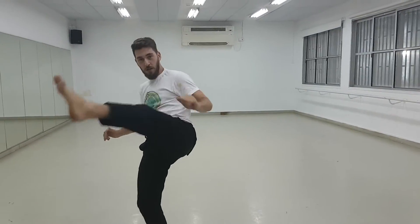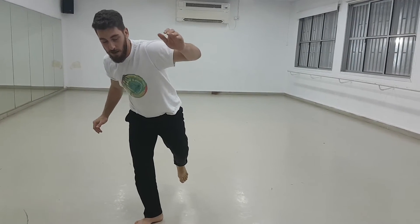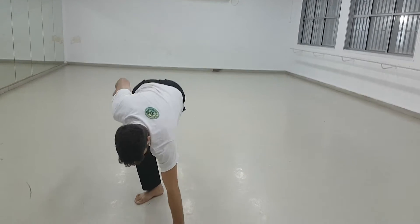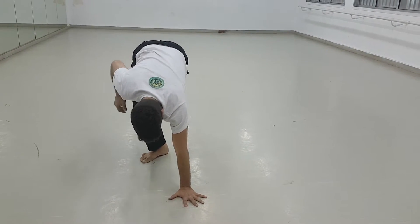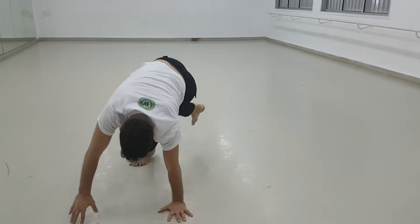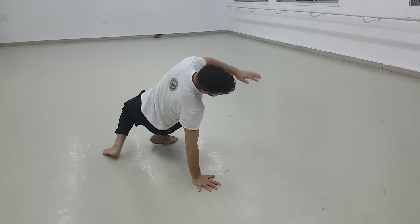First step, go to Parallela and kick Nodi French. The same leg that kicked Nodi French goes backwards and now I'm going to put my hand on the floor. If I use the left leg, I'm going to use the left hand. I switch legs, and from here you can go into a bridge or into Kenji Quadro.